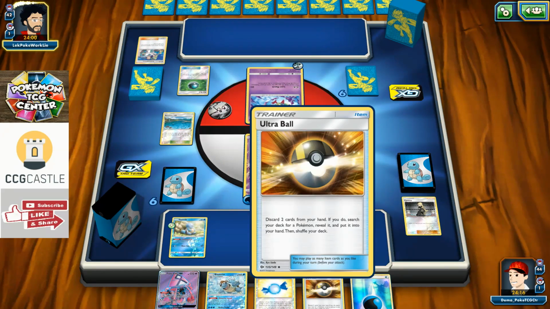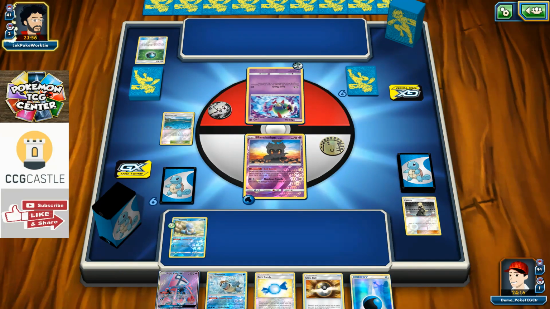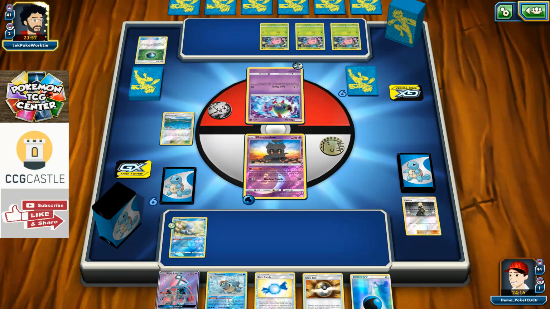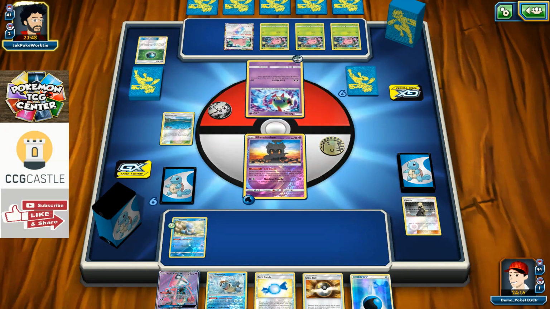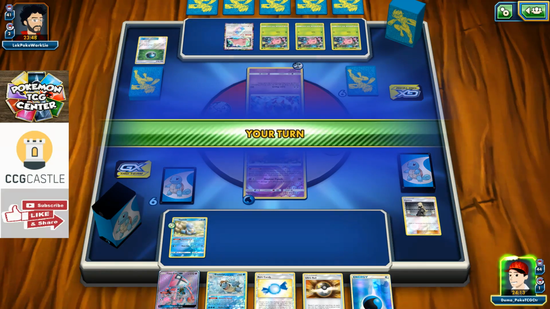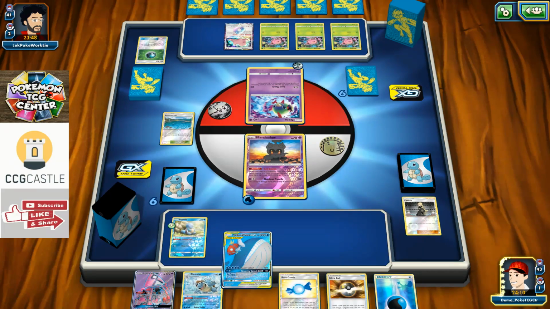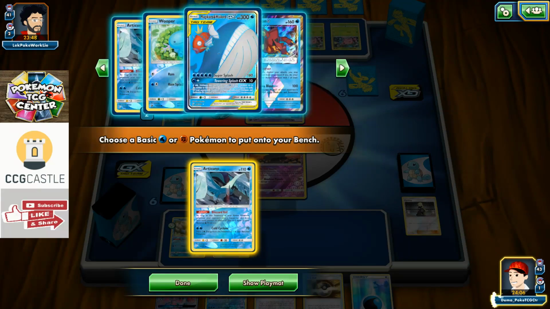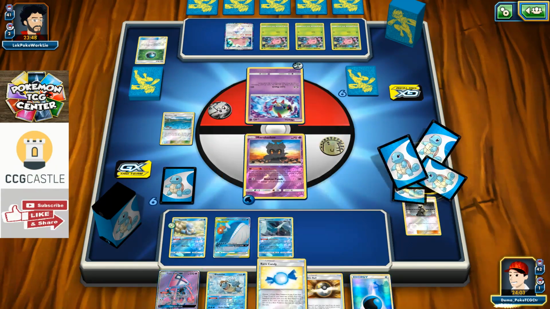But again, if I did that, I would still need to discard my Tapu Lele as well, and depend on the top deck, right? Which is not a smart idea at all in this case. So I'm just happy if I can survive this turn without taking a knockout, and I actually did survive this turn. And right now I can just play my Brooklet Hill for Articuno, put him on the bench. I also have Quagsire, that's a good sign.